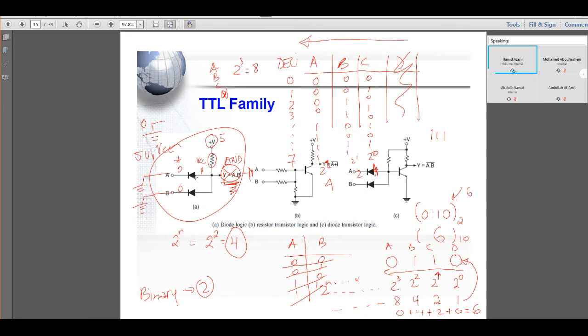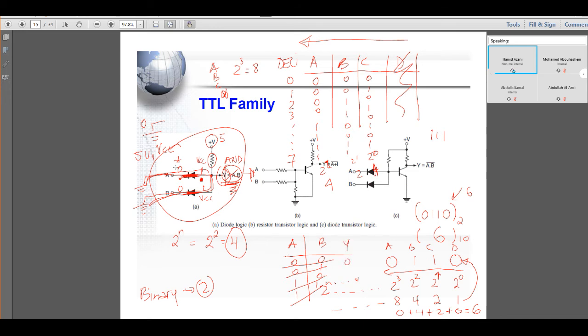So the diode, this one will be conducting, since the anode is at higher potential than the cathode. So this will be conducting, like a wire, and this will be short circuit also because we have a VCC here at the same time. So since they are conducting, this Y, which is the output, which is this node, will be connected to ground. So for 0, 0, the output Y will be 0, will be ground.